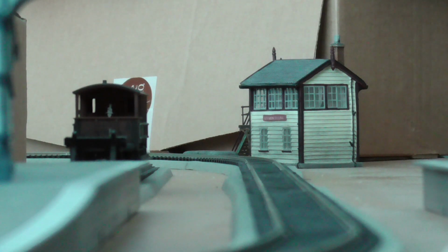So here now is a representation of what the line became after that disastrous fire. You can see it's just bare ground. There's a wall of containers, or prefab building things, beside the line. But as I say, at the present moment in time the line hadn't yet been broken between Thame and Cowley. So you've still got the occasional stock transfer, you've still got the occasional specials, and I know one of you was commenting that you rather liked Class 73s. So, just for you, I'm going to be running this today.